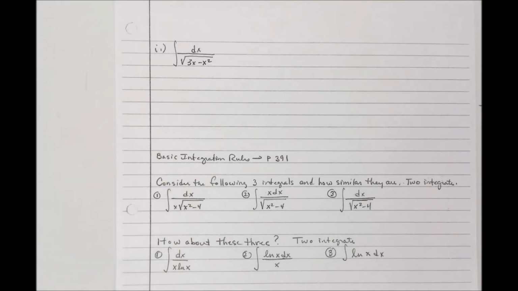All right, one more guy up here. I put him in there even though it involves completing the square, but notice the negative in front of the x squared, and also notice the radical. So more than likely, if this is going to work, it's going to probably be an arc sine, because it's certainly not a du over u or a u to the n du.